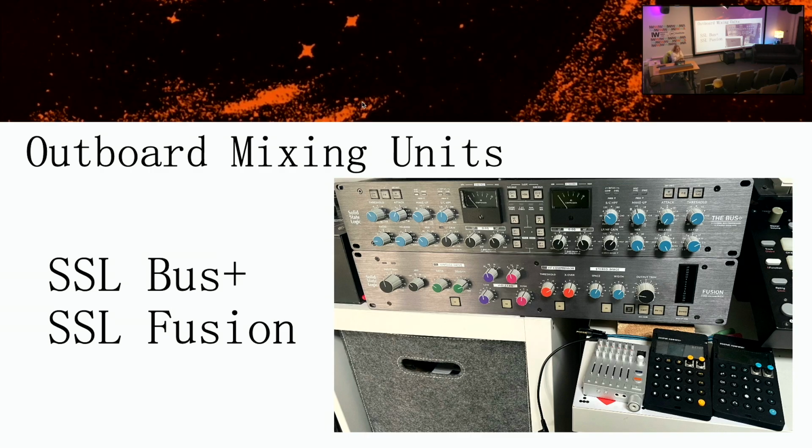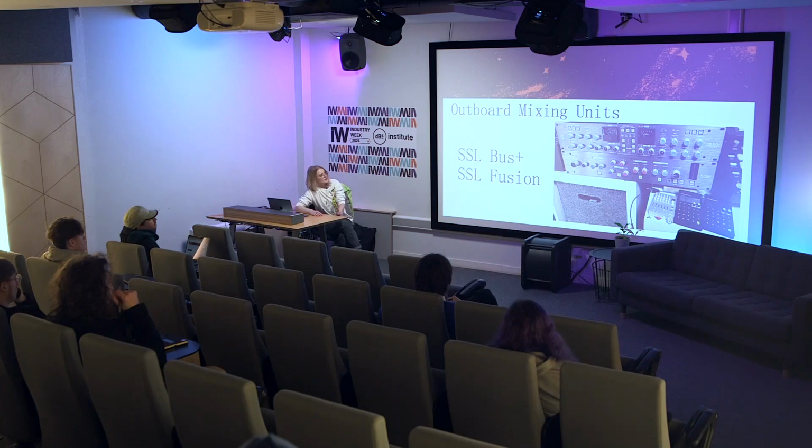So the bottom is a coloration unit. You can add a certain amount of drive. It's also got EQing, so high and low EQ if you want to boost or cut some of the high or low frequencies. And then it's got a high frequency compressor, to try and control some of the resonance in that high end, and then stereo image, so it's got space and width, I think. So they just make your mix sound better.